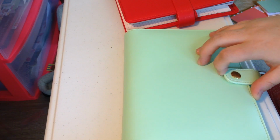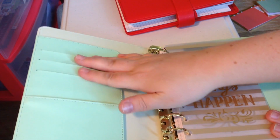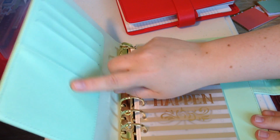And I'm going to put a picture of all the other colors that they have right here, so if you want to see what other options are available. And I do want to point out that the interiors, like the pockets, are all the same color as the exterior on all of the colors. So any color you see on the outside is what it is here on this part and on the back. The exception being the gold and white stripe is only gold on the inside. Okay? Just wanted to point that out in case you're curious what the insides are like.